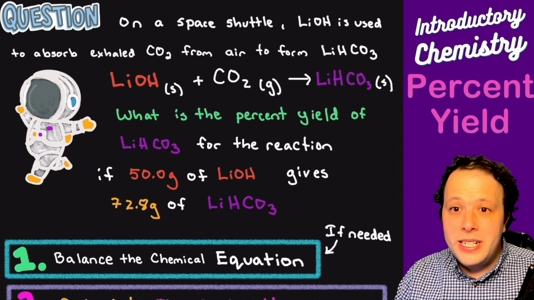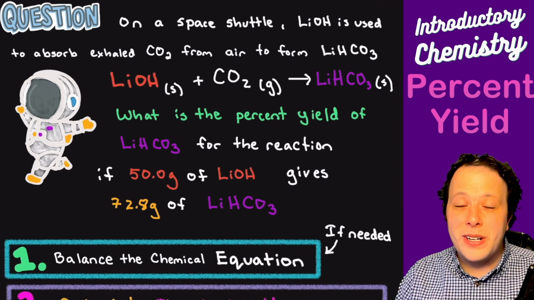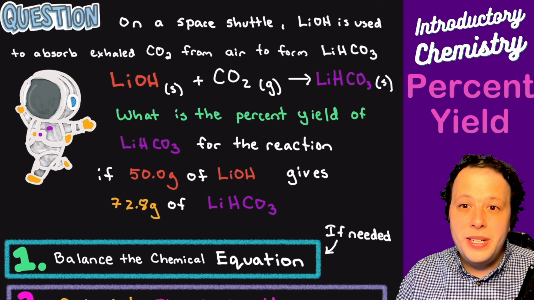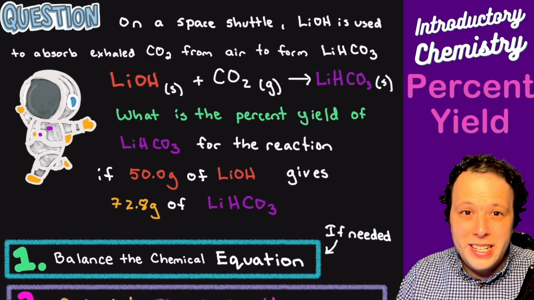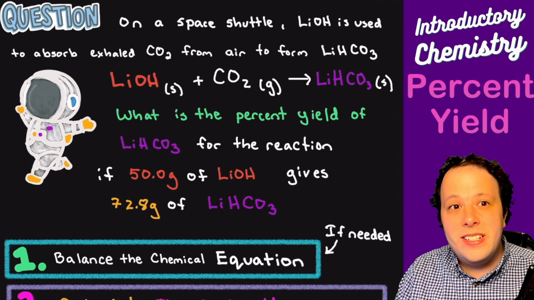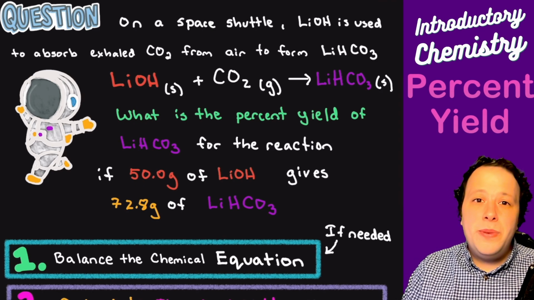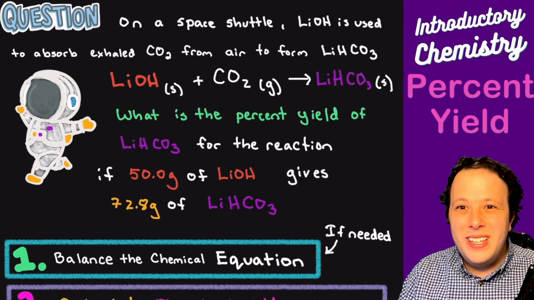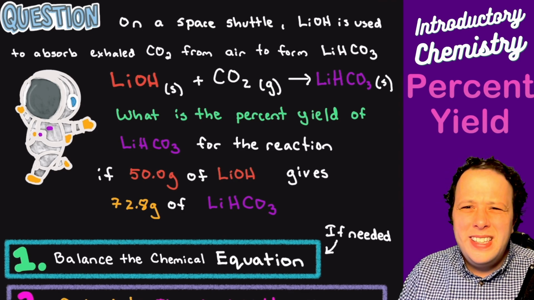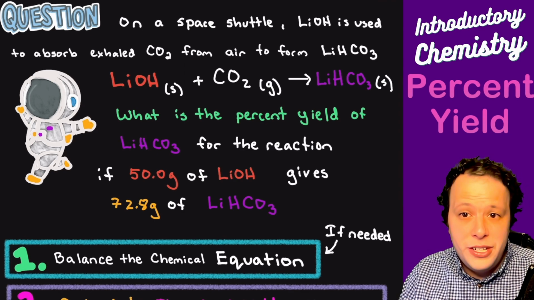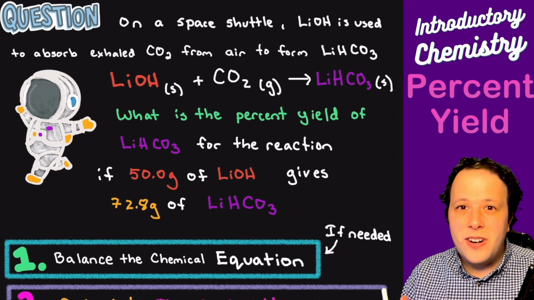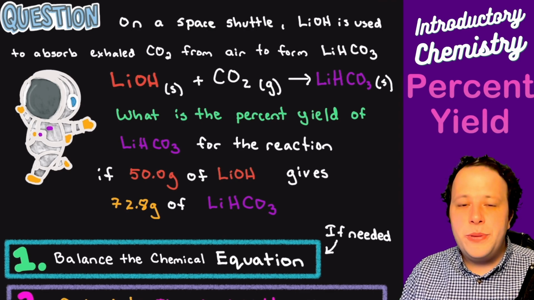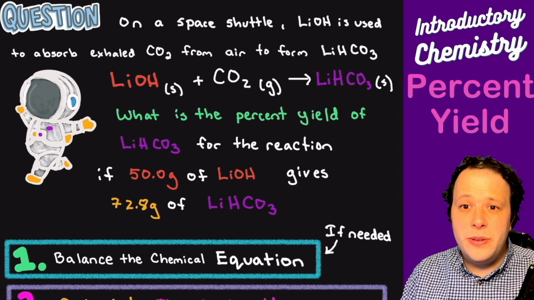We need to convert it to be the same molecule when we are comparing the two numbers. So we need to do the stoichiometry for 50 grams of lithium hydroxide and then convert it to lithium bicarbonate, using mass stoichiometry to do the conversion. Whenever we do these, we always need to check if the chemical equation is balanced. Typically, the easiest way to know is if you see coefficients. But with this one there are no coefficients, though you can quickly identify that it is balanced. You have 1 lithium on each side, 1 carbon, and then 3 oxygens. So it's pretty quick to see that this one is balanced, so we don't have to do anything else.